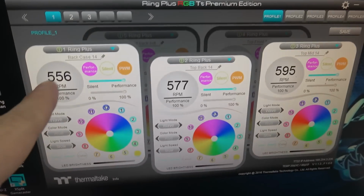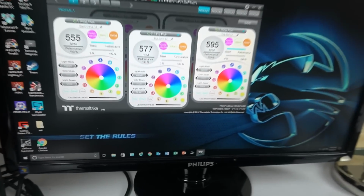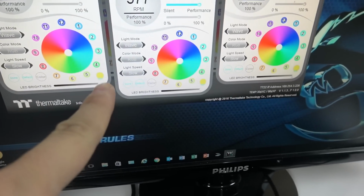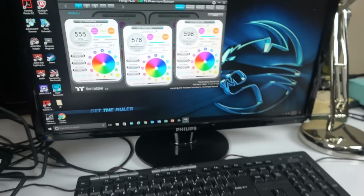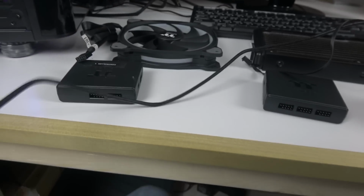After that, if I want to go to the controller, I can just change the name of what they are. So that's what I've done. It's much easier. Or you can just dim the lights, or click here and take the light out, so you can identify immediately which one it is. But I just noted it, so that's what I do. So, going back to the control, this is what is going to happen, and I'm going to show you what they do. But the point I want to make right now is for the water block.